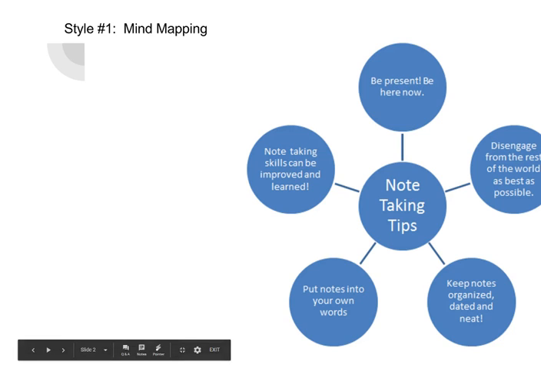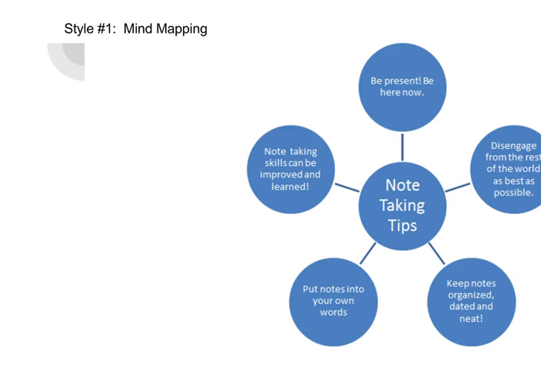Be here and now. You want to do all that you can to be present in the moment. So whether you are in class, whether you are at home taking your online class, you're wanting to get the most critical ideas down on your paper. You only want the key terms and information. Don't worry about complete sentences. Those can come down the road, through your reading or when you fill other things in. Use abbreviations whenever you can. That'll keep things moving along quickly and get that information down.